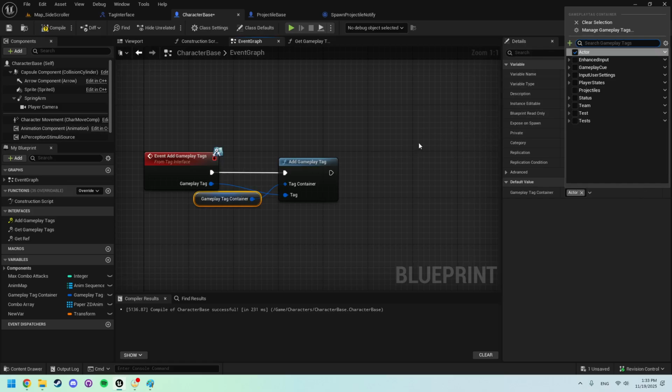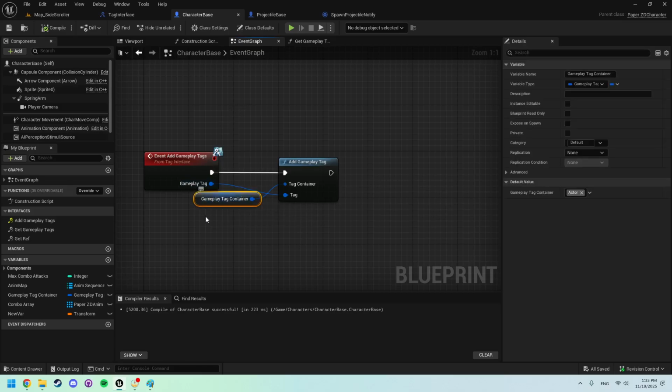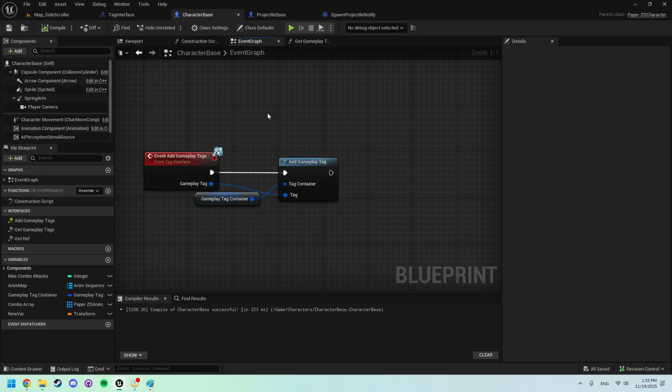Since this is within our parent class, this will then be passed down to all of its children. All children will inherit this gameplay tag container with a default value of actor or pawn, if you choose to name it that. And they won't actually inherit this code, but because we use that parent to child relationship, if we only ever reference the parent, we'll gain access to this.